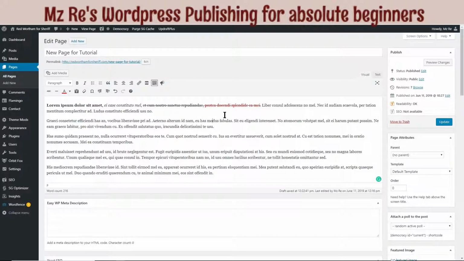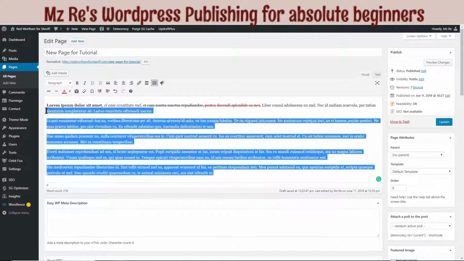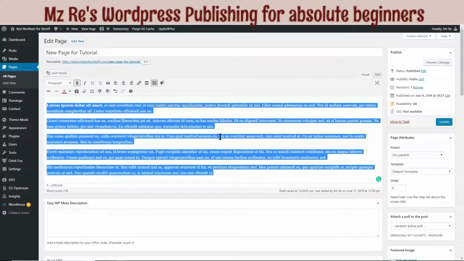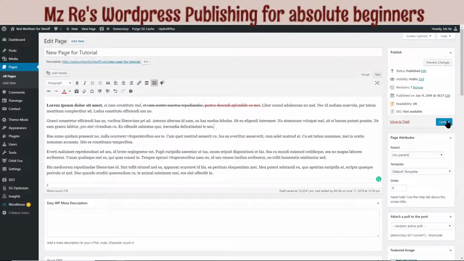Okay, now one thing you don't see in here is the ability to change the size of your font or the style of your font. That's done in your theme's customizer. So the text that you're using, the font, is set by your theme. So let's update this page to save our changes.